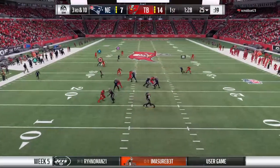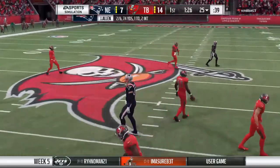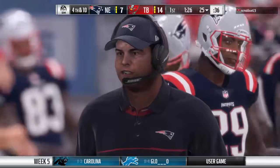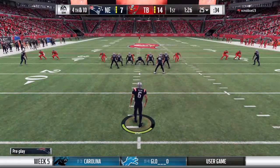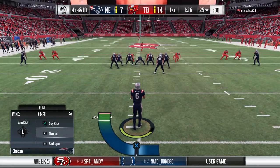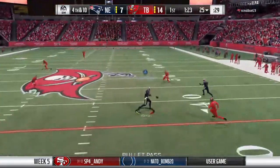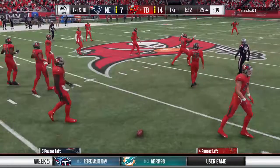He'll look to throw. And the 3rd down pass falls incomplete. Even in today's NFL, when we think of the tight end position now as really a glorified wide receiver, we're still asking a lot of those guys. They have to block as well, and every now and then, they don't come. And they're going to fake it from deep in their own territory. And this is incomplete. A huge gamble.